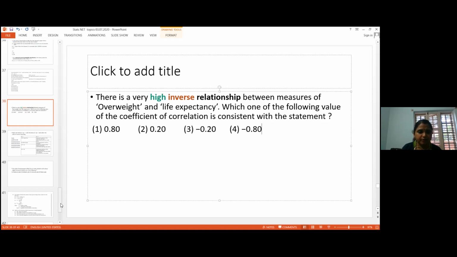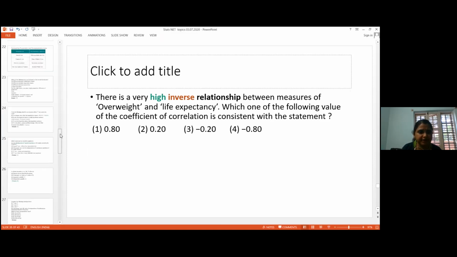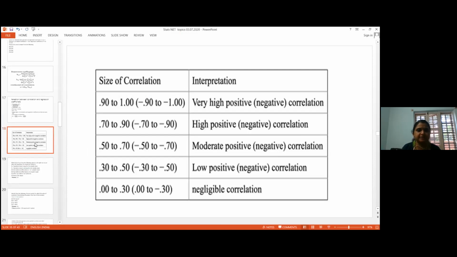One moment, quickly go to that slide where we saw the relationship between variables. Remember this? High is 0.7 to 0.9. If it is inverse or negative, it will have a minus sign. If it is positive, the sign is positive. When we say 0.5 to, this is not a hard and fast rule. Please don't take it like that. You can even call it 0 to 0.4, 0.4 to 0.8, and 0.7 above is strong. That you have to remember. A correlation of 0.7 or above is strong or high.